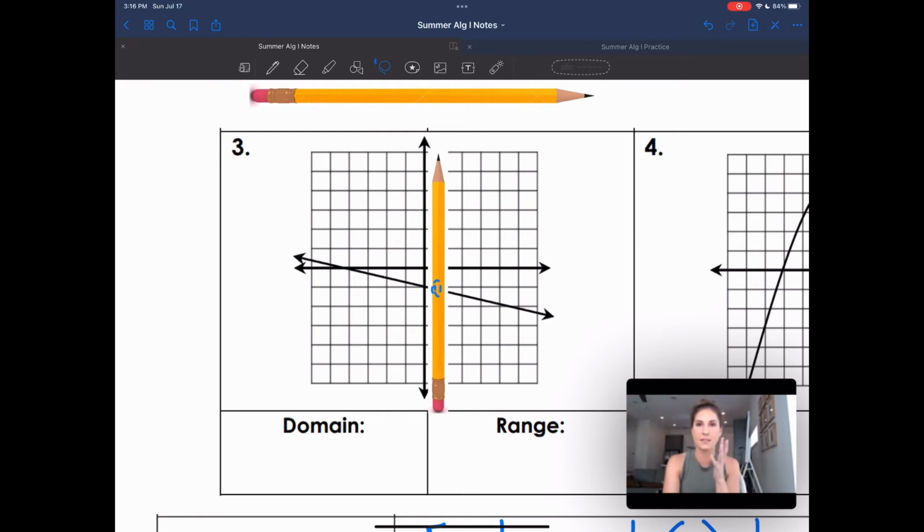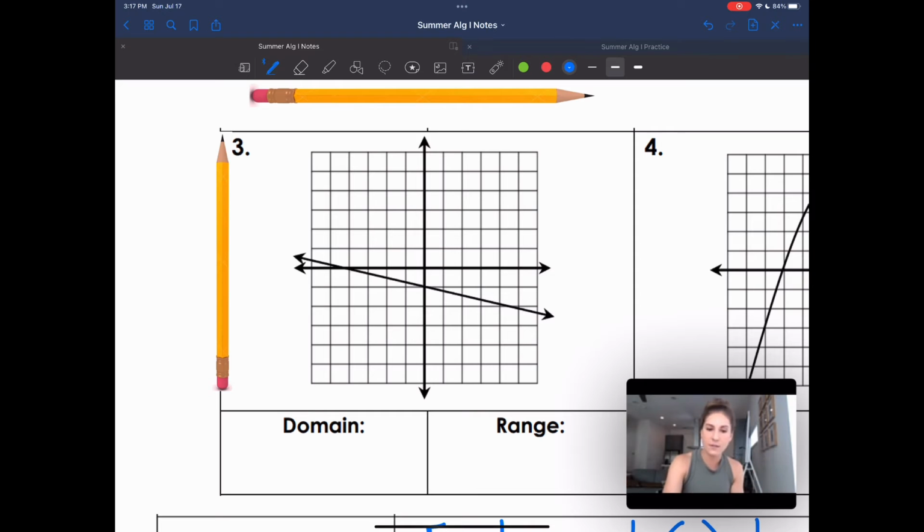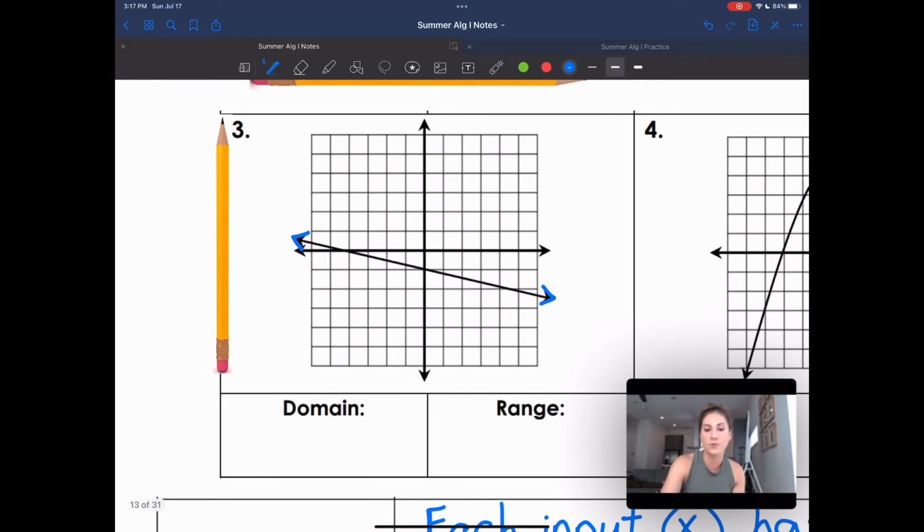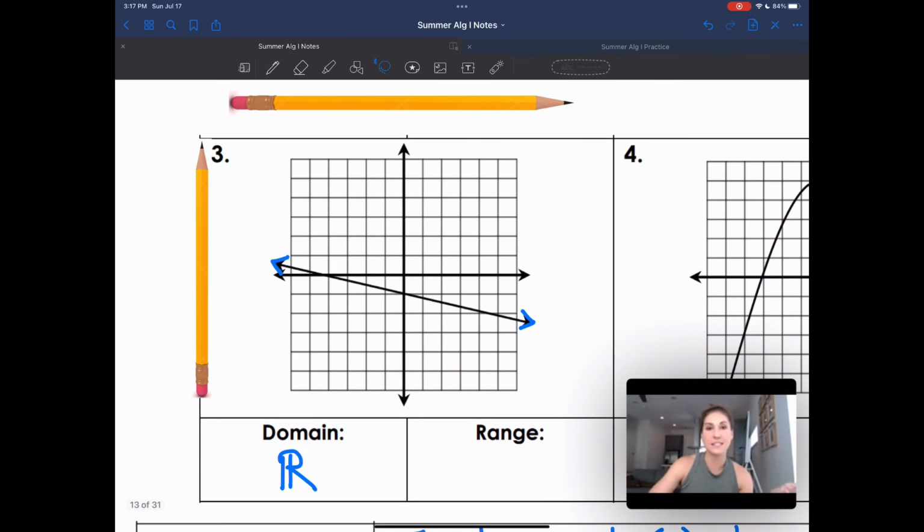There's no breaks in the graph, and there's no lower or upper bound where the domain ends. And if you notice, we have arrows again on this one. It's going to go that way forever. It's going to go that way forever. So if you picture extending both directions, we're going to have another all real numbers domain. So I'm going to do my little capital R with the double line on it. All real numbers for domain. And you're going to notice that's always the case when you just have a straight line going off in both directions forever. And it's actually going to be very similar with the range.